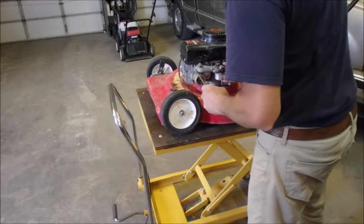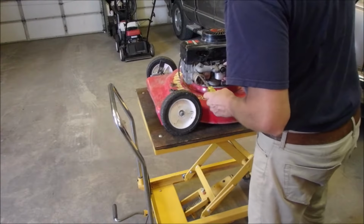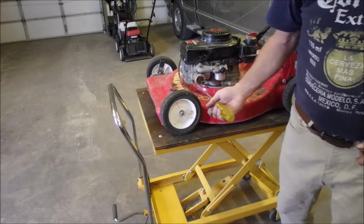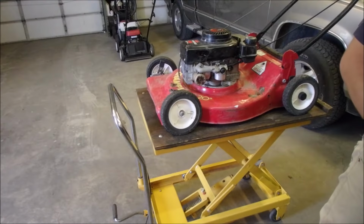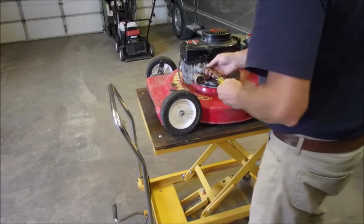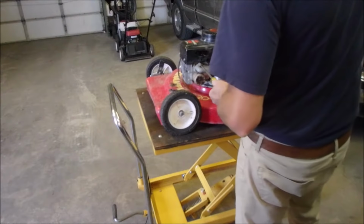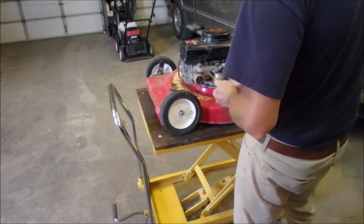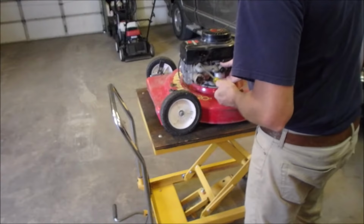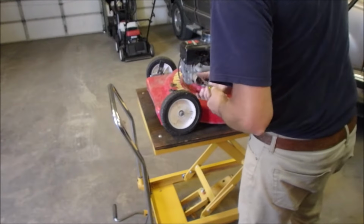That's the second time I've seen a piece of plastic get sucked through to the intake valve on these Tecumsehs. The first time I saw it, it was actually one of these red tubes that got sucked all the way through. Yeah, we're good. I like to just wiggle these in before I tighten them up.